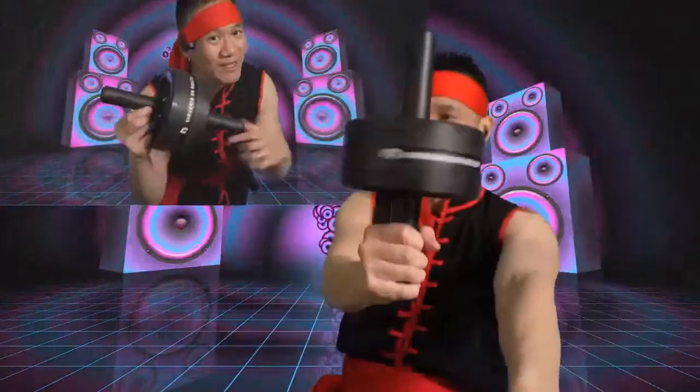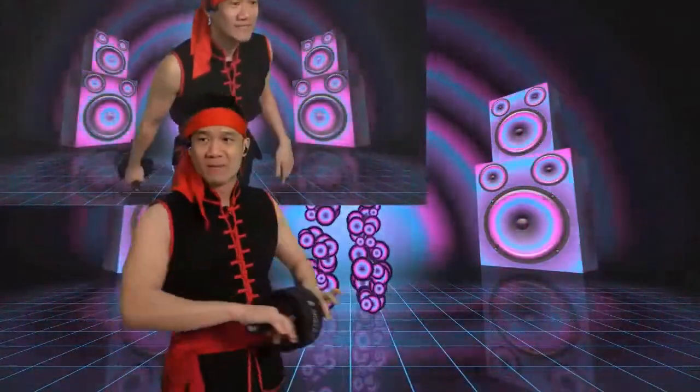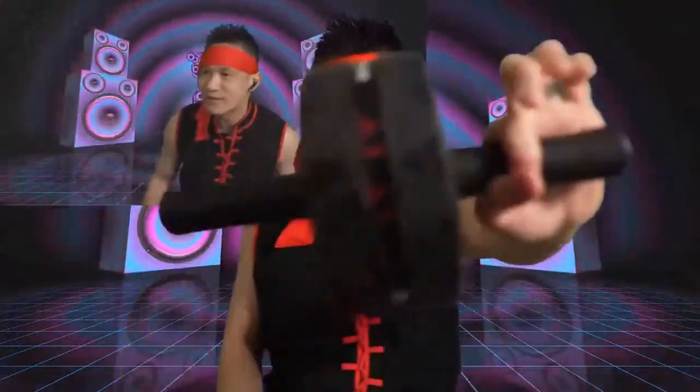There we go. We have the ab roller right here. Work out your core and ab. This one right here is not for rolling on your ab, but for rolling on the ground. This helps you build up your abs. The ab roller. You can check out in the comments down below.